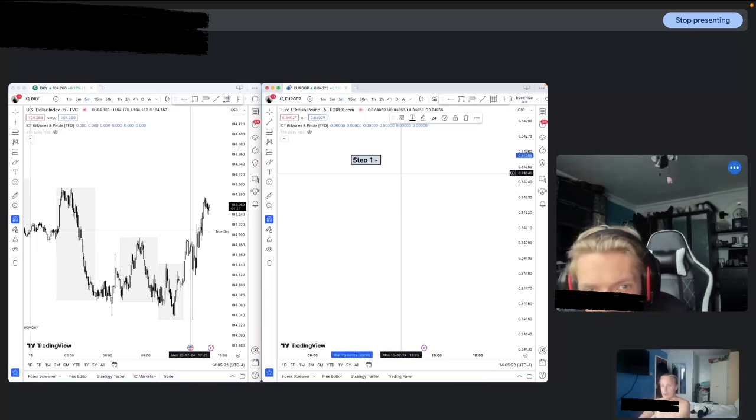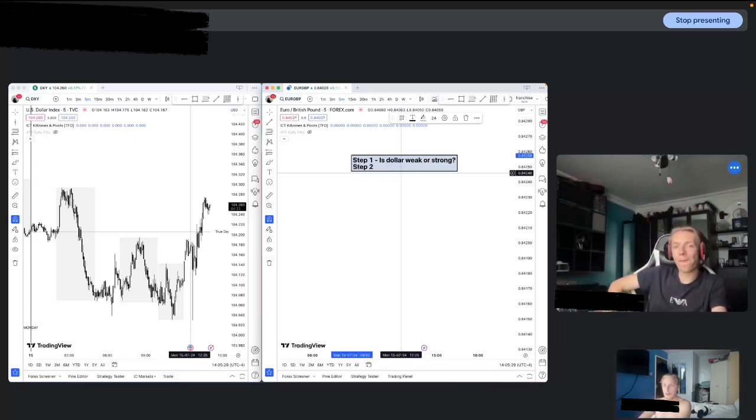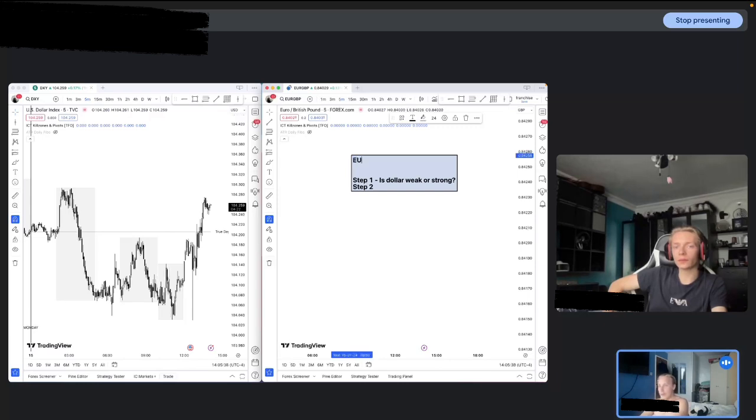Step one is dollar weak or strong. Step two, bear in mind the pairs that we're going to trade. It's either going to be EUR/USD or GBP/USD, the two major pairs, right? So step one, is dollar going to be weak or strong? What we've identified is dollar's made an open high, which means the rest of the day will probably be bearish. So we can put this as weak. Reason being, open high, expecting open high low close, right?